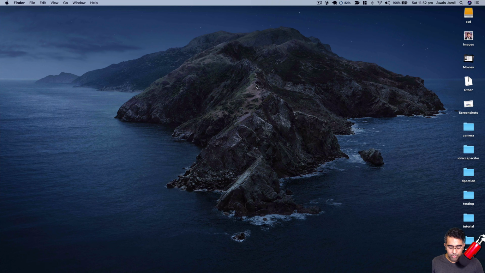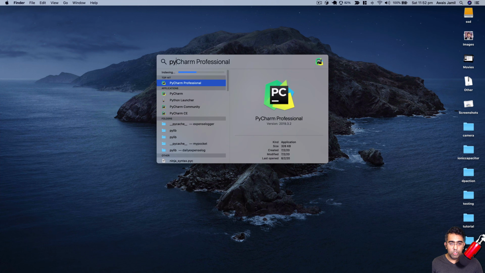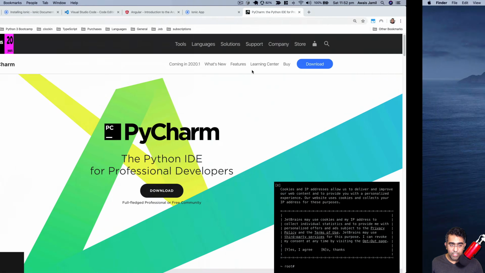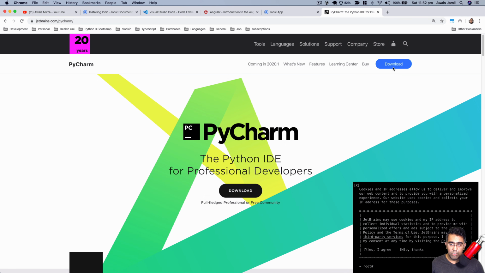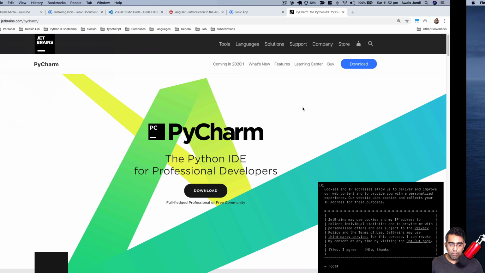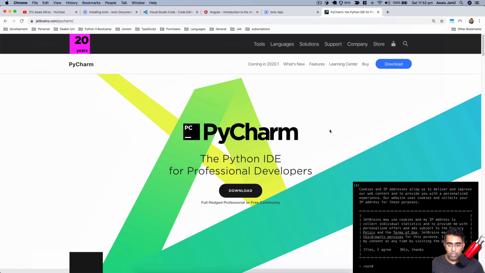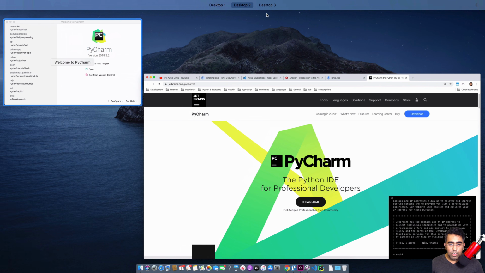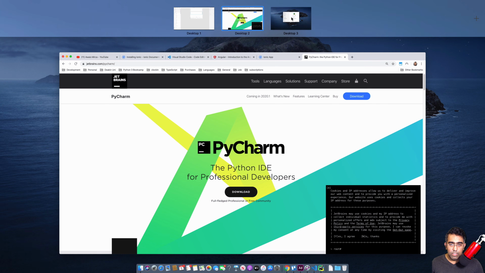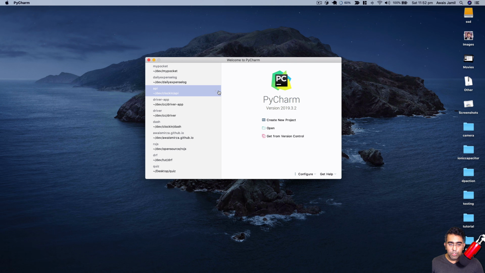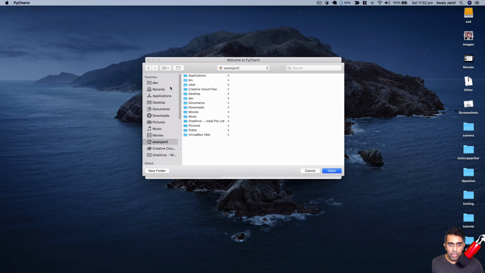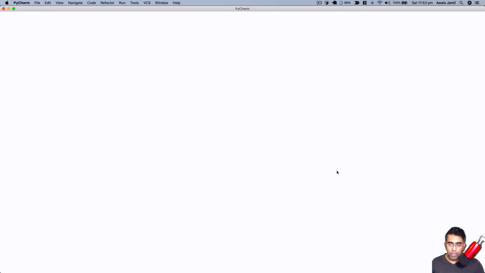Okay, so what I'm going to do is open PyCharm. I've got the professional version. There is a free version and a professional version. The difference between free and professional is that professional will support JavaScript frameworks, and the free one will support only Python. Okay, so I've got this. I'm just going to move that to the desktop tree. I'm going to open a new project. Let's go to dev, and I've got this project here, and I'm going to open it up.